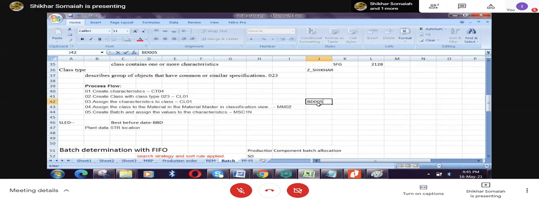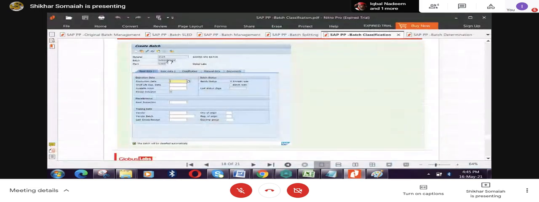PD005. This is an external number range, where the system gives the number. This is an internal number range. After 419, if you create the next number, the system gives the next number, 420. Like that, the system only gives the number, which we call internal and external number ranges.